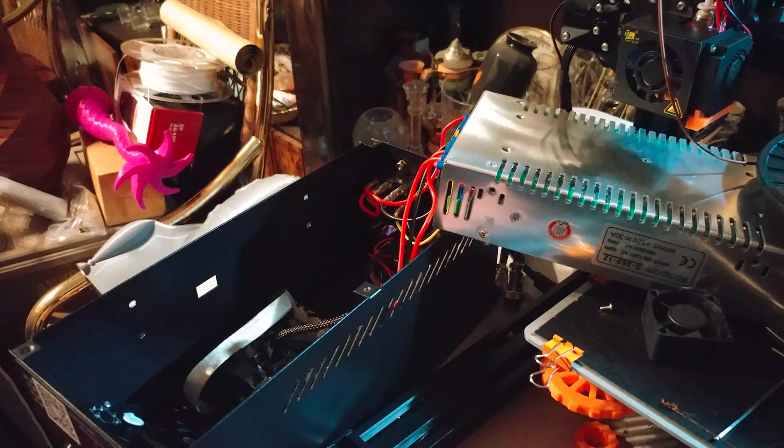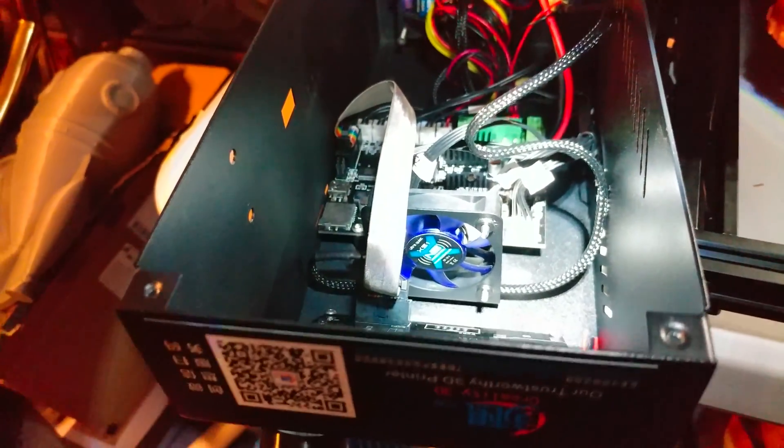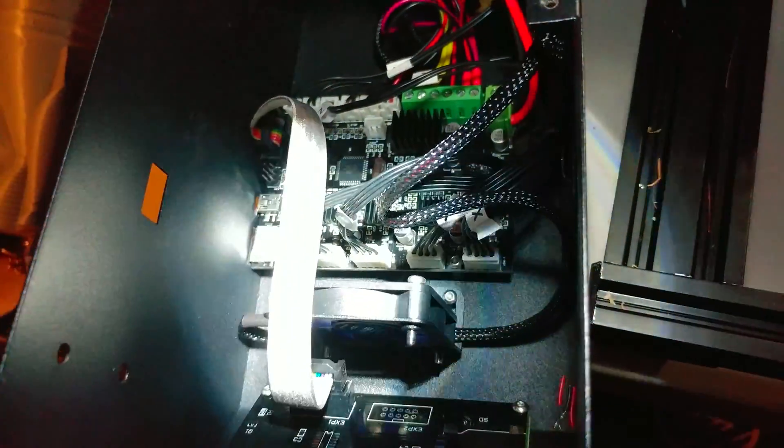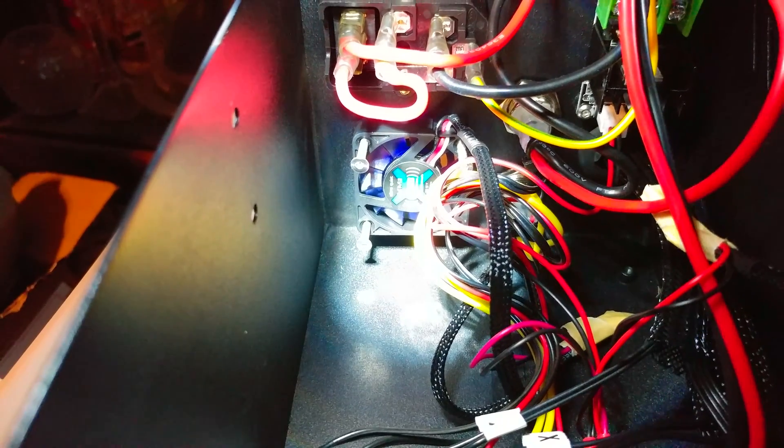Here is the 50 millimeter fan — that's the noise blocker now in place. It's screwed into the existing mount. Remove those two screws and the entire assembly comes out, letting you swap the fan and reinstall it using the same mount. Back here the screws are too long because it was supposed to be a 20 millimeter deep fan — I just pushed it on and I'll get shorter screws later. That's the 40 millimeter noise blocker.